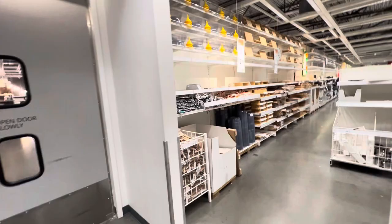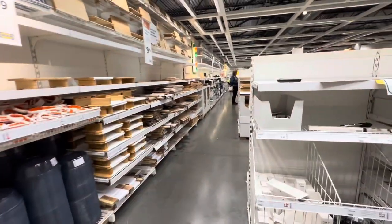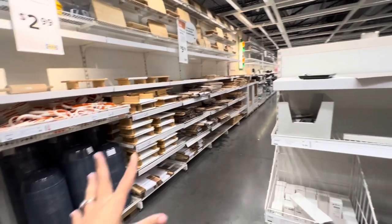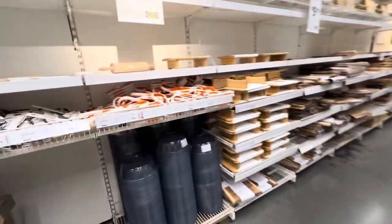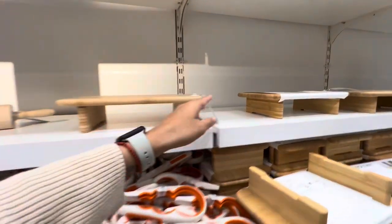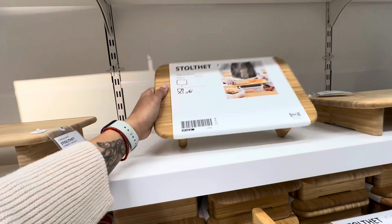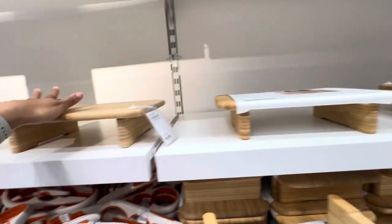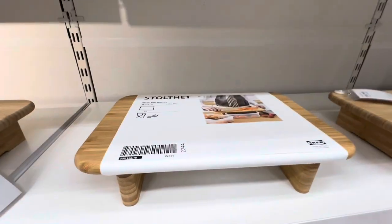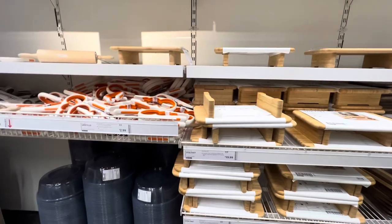I sound like a Debbie Downer today, but I was so excited to come to Ikea. We are going to now be in the search for this French press to see how much it is. But how cute is this? It's even elevated — it can even be for a plant; it doesn't even have to be for food. Alright, Ikea, I see you, boo. For $20, I see you.